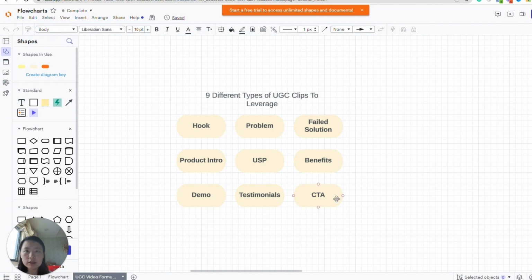So as you can probably see here, within a video, there are many different components. So essentially you could mix and match different components in order to create different variations of one piece of video content that you have. And in this way, through a modular framework, you're also able to understand exactly which component of the video is working or which component is not. So you're able to mix and match and get the best winning formula for your content.